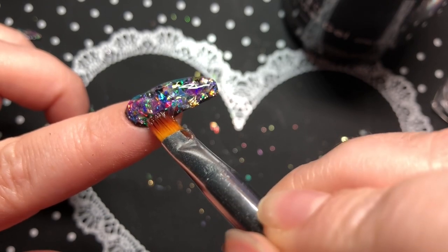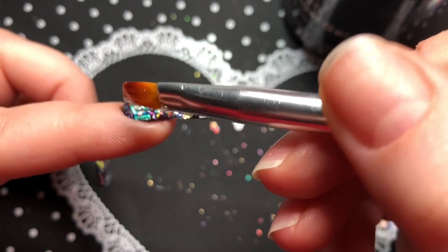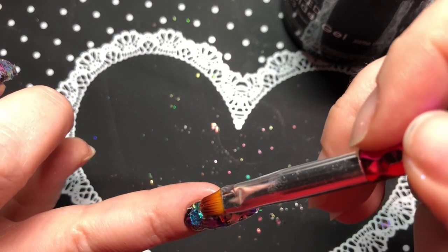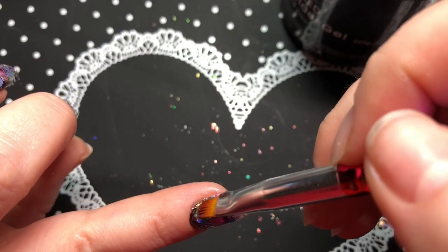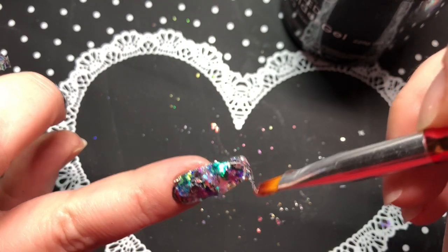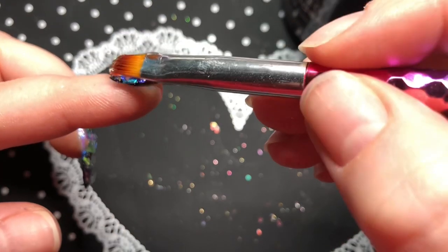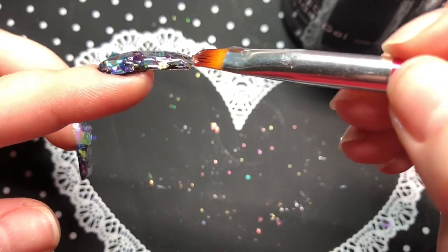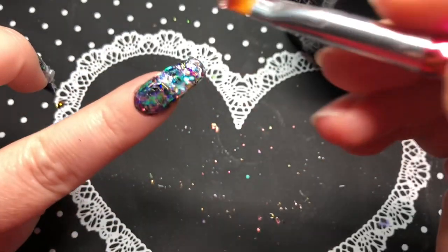And because it's so reflective, it's really hard to see in some spots if you actually have any product there or not. So I would go to apply a little bit more gel in a spot thinking, oh, there's nothing there. And then it would turn out there was actually gel there. It's just the way the light was reflecting from the pieces underneath. So something to be aware of.